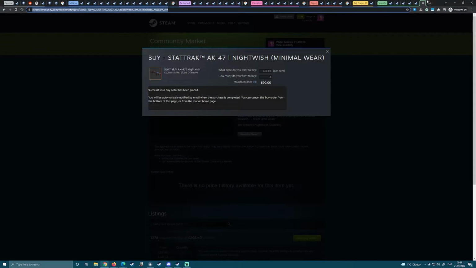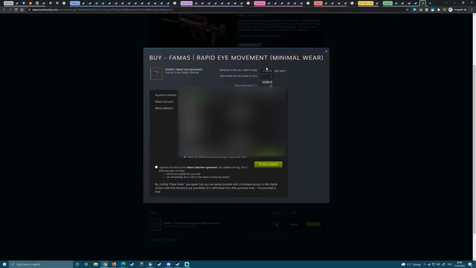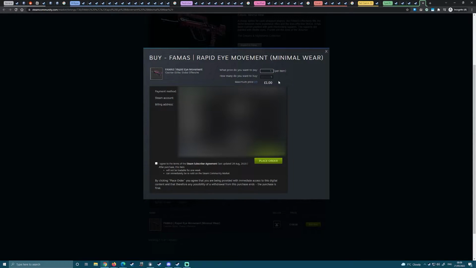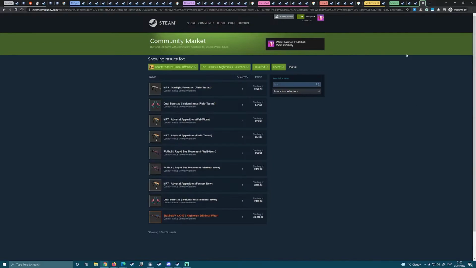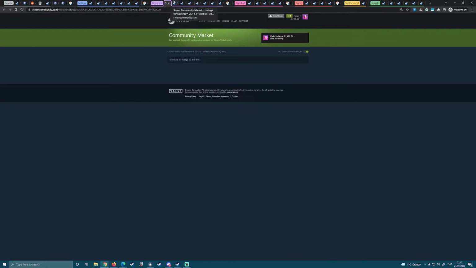Now what you just saw there was the first appearance of a Nightwish appearing. So, my choice of buy order price again reflects my previous experiences. I know, in the long term, as the Dreams case gets cheaper, many more Nightwish skins will become unboxed. We'll also be seeing many new shiny looking covert AK-47 skins in the future collections. So, I prioritised my lower buy orders with the expectation that the Nightwish will steadily get cheaper and cheaper as time goes on.